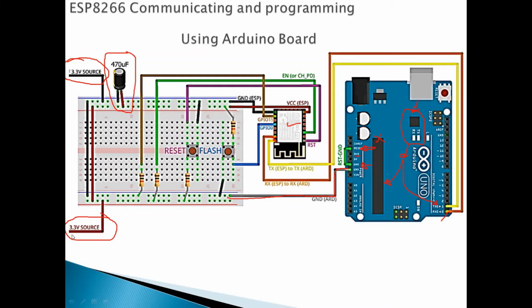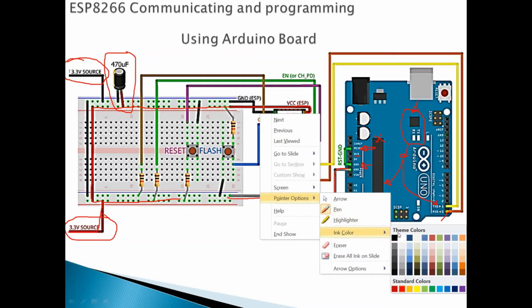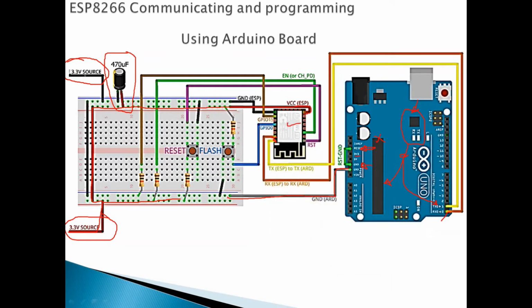Okay, so as we can see here, this is the positive. We connect to here, and this is the, where's the VCC? This is the VCC connected to here, all the way to the positive and down to here. Okay, so this is the positive, and this is the negative, coming from here, top. Okay, you come all the way here, and go to the ground of the ESP.